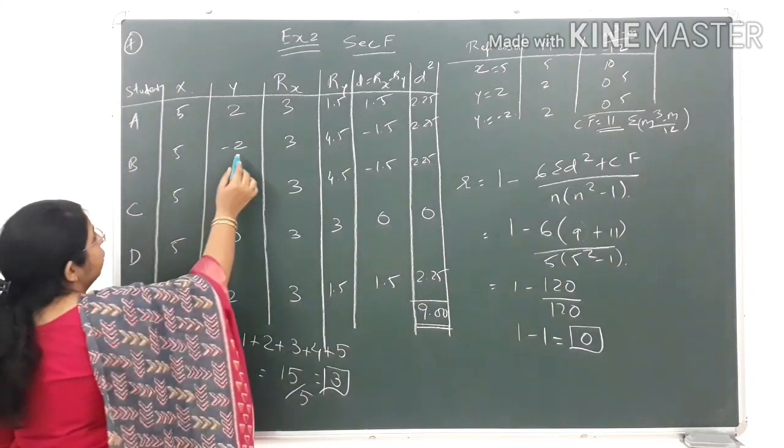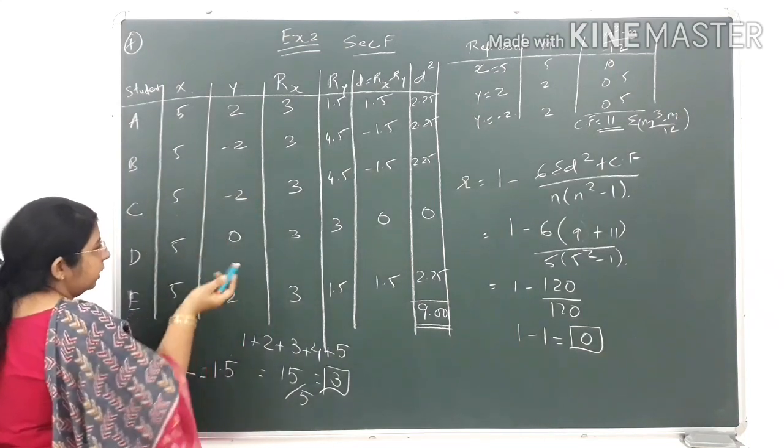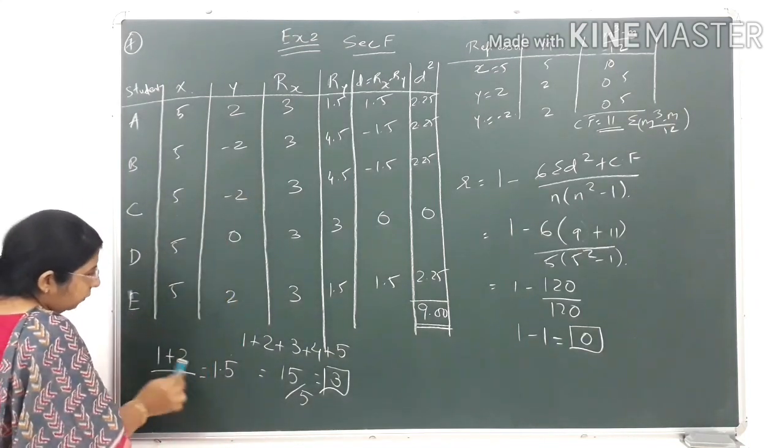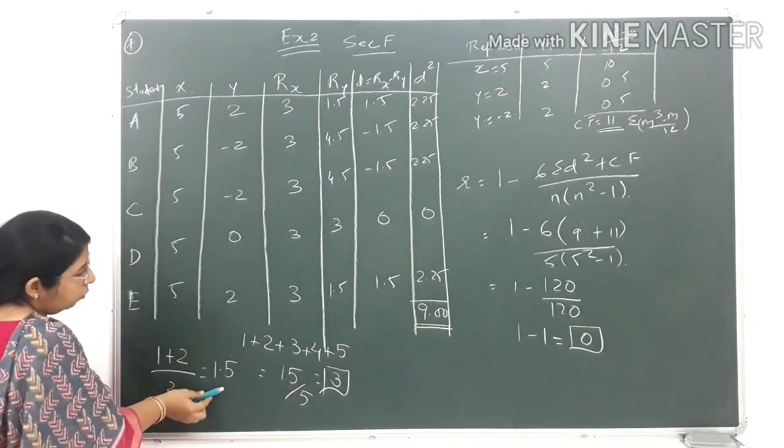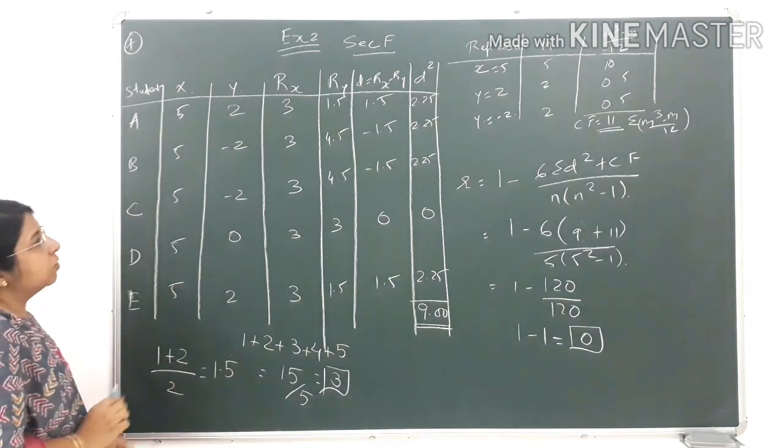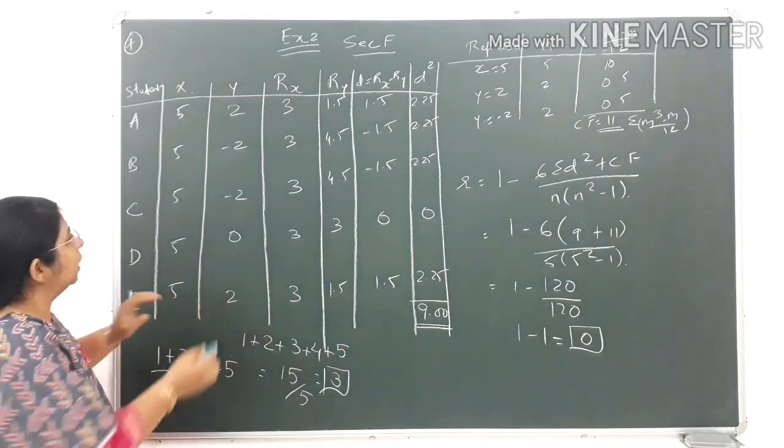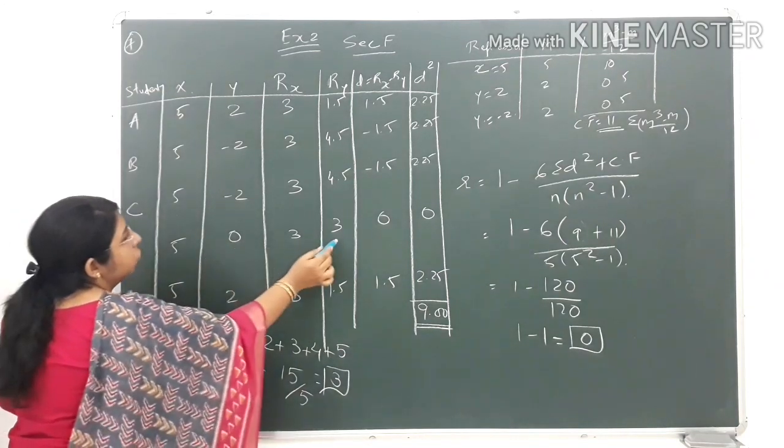Now in the same way, the second rank will be skipped, because you have given the first rank and second rank, and you have found the average of those two. Now the second rank will be skipped. Now the third rank will be given, and over here the third rank goes to 0.